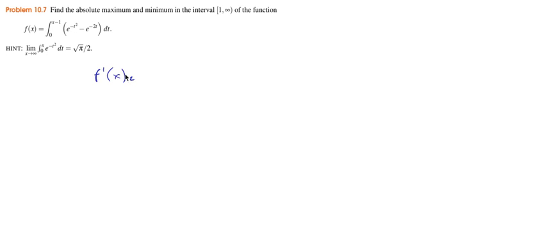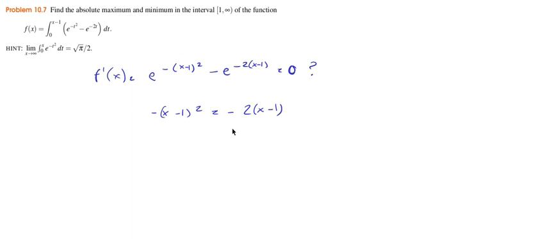The value of the derivative here is the derivative of x minus 1, which is 1, times this evaluated at x minus 1. So this is e to the minus (x minus 1) squared minus e to the minus (2x minus 1). Then where is this equal to 0, right? Now the exponentials are never 0, and they're injective functions, so this will be 0 when the arguments of the exponentials are the same, right? So we have minus (x minus 1) squared equal to minus (2x minus 1).